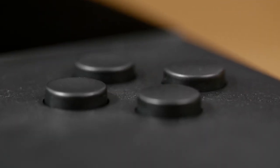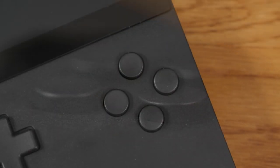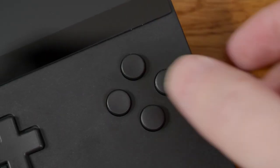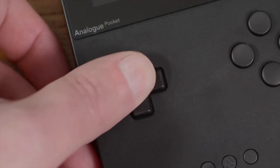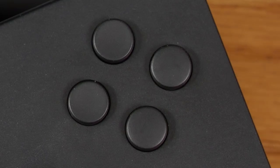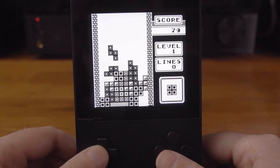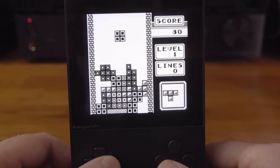There are four unlabeled buttons on the face of the unit — two of them concave and the other two convex, just like the Super Nintendo controller in North America. Not everyone's going to agree, but I actually really like that. The d-pad isn't as tight as you'd find on a Game Boy or Game Boy Color, but I really like it. The buttons are super easy to press; it does have a hair more travel, which may or may not affect Tetris champions.